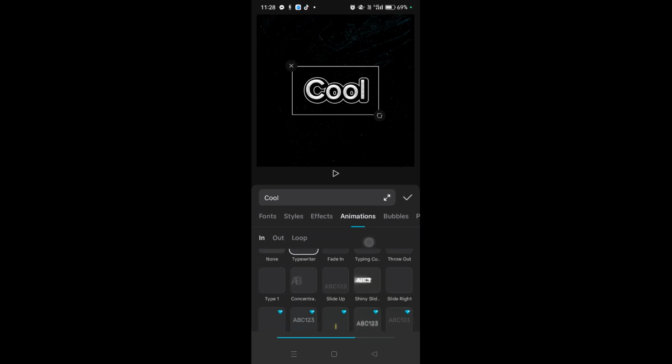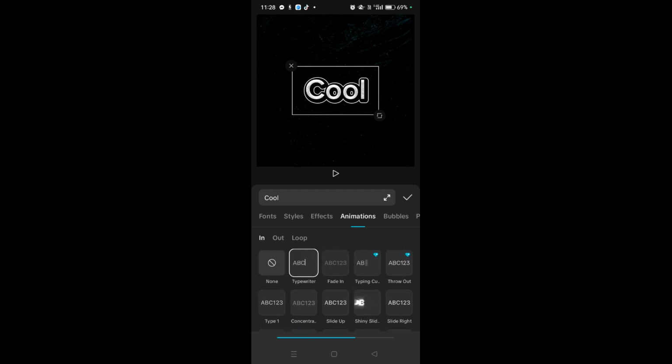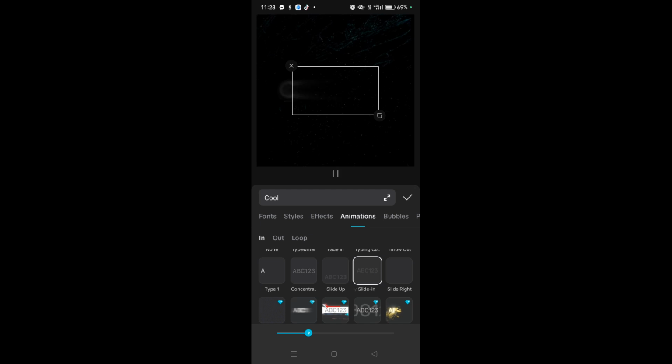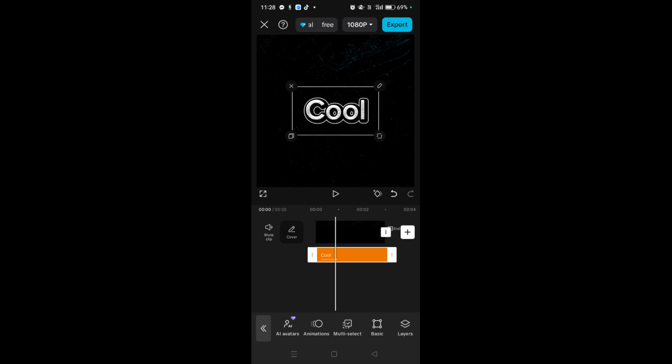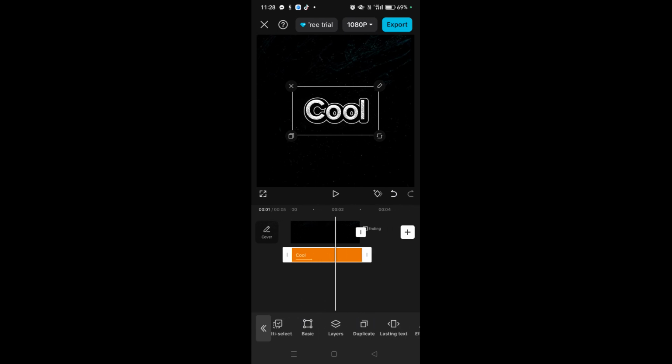Typewriter, cool. But a little bit of advice for you guys: if you're gonna make something like this, when the word is cool, you're gonna make it look cool. But if the word is sad, you're gonna make it look a little bit sad. So it's cool, so we're gonna add this shiny style. There you go, as you can see. Then apply it. Then yeah, that's about much of it.